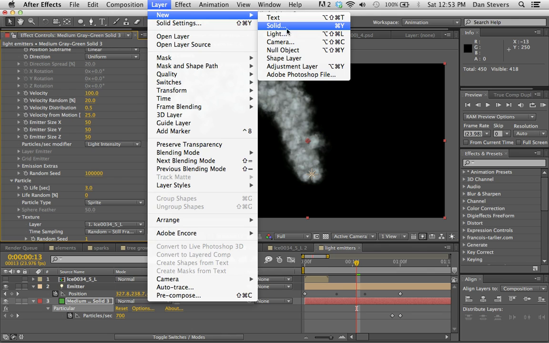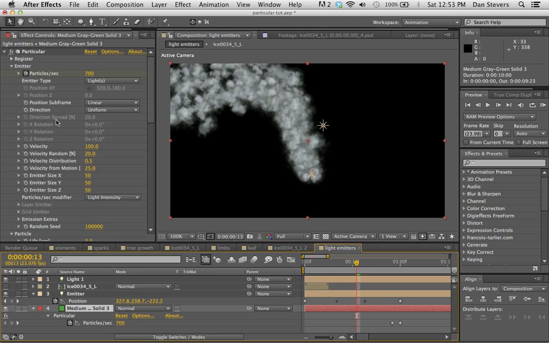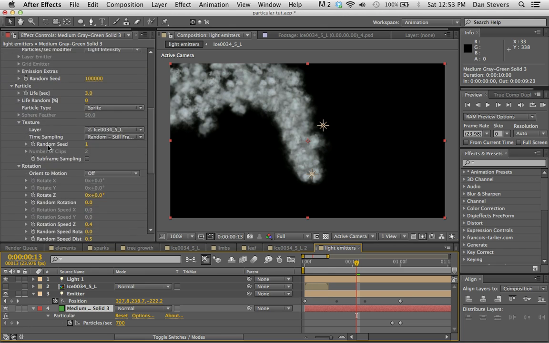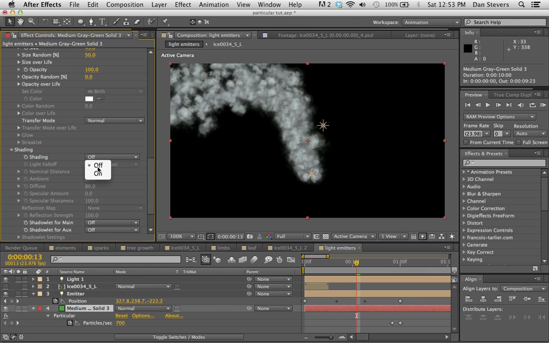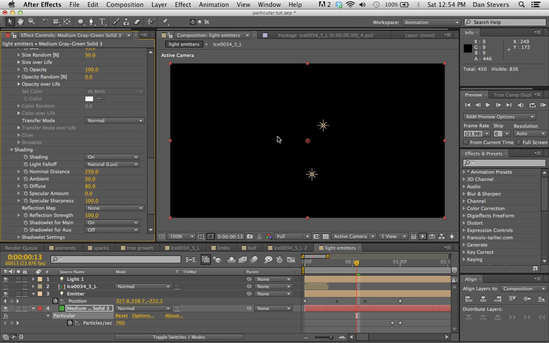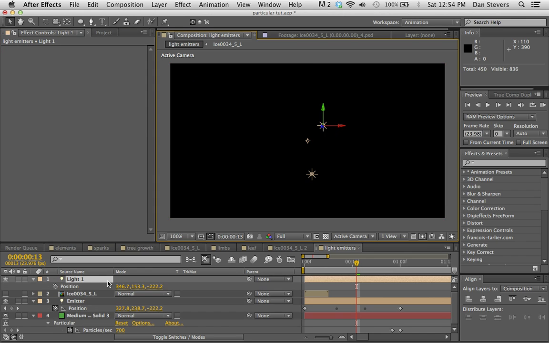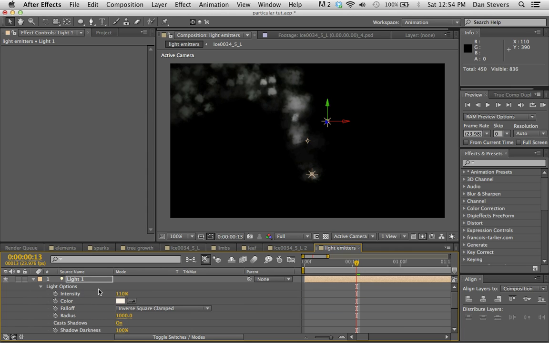If we create a light in the scene, we can use our shading options again, which the more particles you have, the more the shading really can make it look nice. So if I turn it to on, and if I set shadowlit for main to on, okay, now we got to figure out what's going on here. Here we go. So I had to take the new light that I created and kind of drag it into my composition here. And let's see here, what is going on?